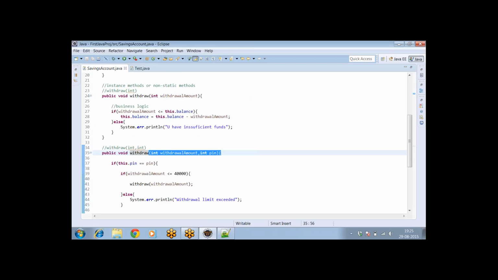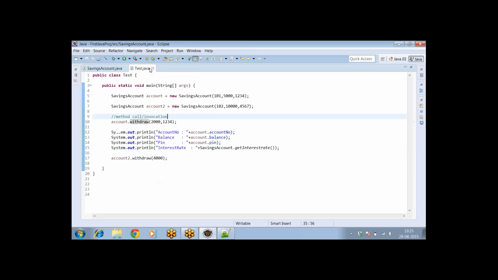When we talk about arguments, they are nothing but the values which are passed on to the method while calling it, and these arguments will be stored into the parameters.